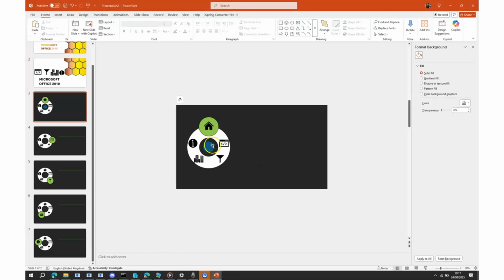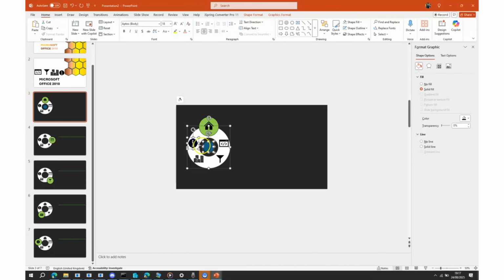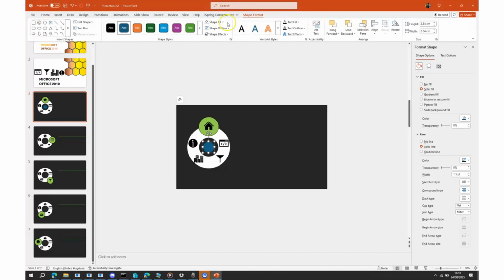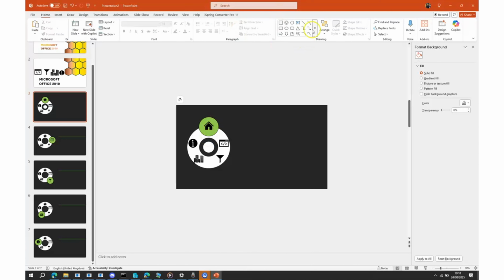Yeah. So when you did it, select both of them. Remove the icon that is in the way and the other. And what you do is put it in the middle. Now select the circle and apply white fill. So shape fill and then the white. Shape fill, white. Like this.